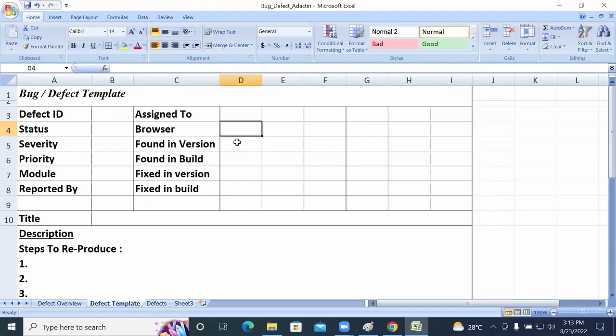After that, found in version number and found in build, you need to provide the build number. What is the next one here? Fixed in version, and another one, fixed in build.